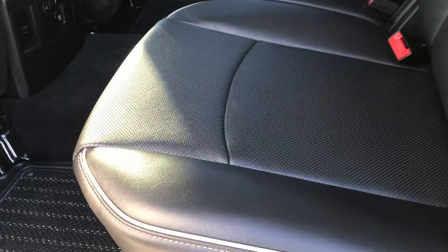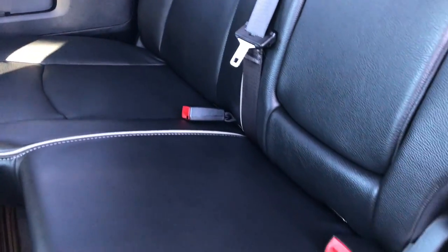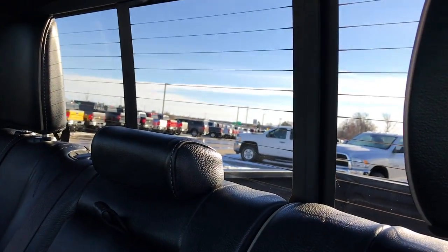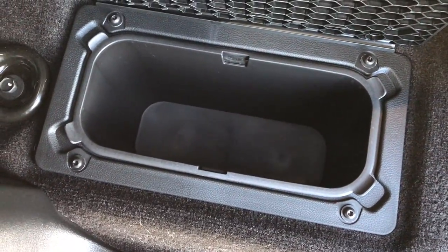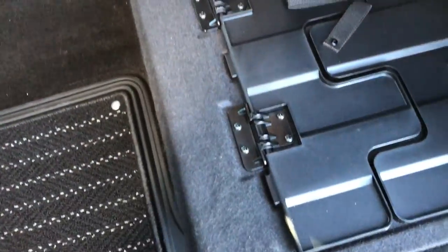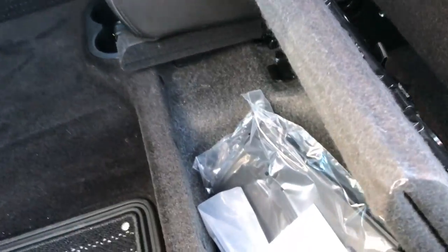The back seats are just as clean as the front seats — no rips or tears back here, very clean. It does have the LATCH child safety system for car seats. The power sliding rear window has a built-in rear defrost, and these back seats are heated. All-weather floor mats back here as well, and you get the in-floor storage on both sides. Under here you have the load floor — a really neat feature. If you've got kids, you can put it down and they can put their feet on it. Or if you've got pets, or muddy boots or tools and don't want to wreck your Laramie Limited black leather seats, you can put both sides down and use that space.